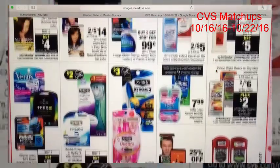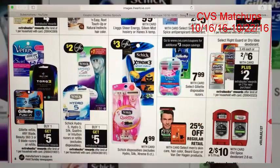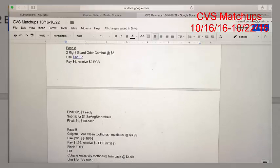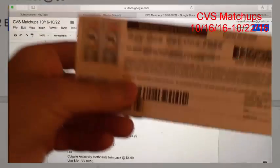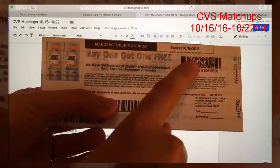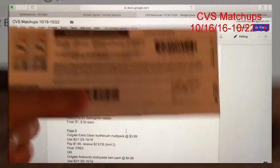We do have a good price on Right Guard. The Right Guard Odor Combat is $3 each this week, and we have a $1 off of one printable coupon from RedPlum.com. You will pay $4 and get back a $2 ExtraCare Buck, making your final cost $2 or $1 each. We also have a newer $1 SavingStar rebate, which would make your final cost $1 or 50 cents each. If you still have a buy-one-get-one coupon expiring on the 16th, use it Sunday — after that coupon and the rebate they will be free.